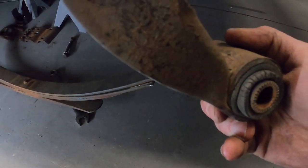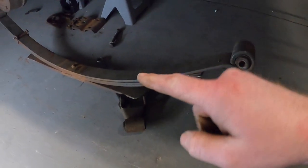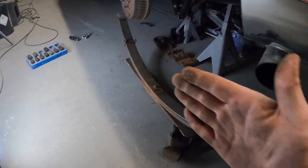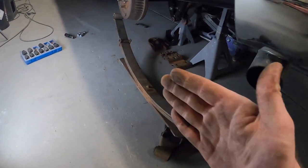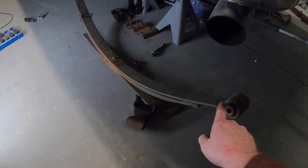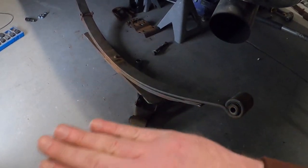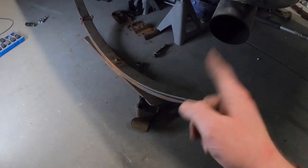Also, look how whooped this one is. You see it's pulled away from the sleeve. It's nasty. That is not gonna work. Reason being, your leaf springs, front to rear, imagine this with me. This controls the side-to-side deflection of the rear end and springs. These bushings do, right? So, with that being all cracked up, it's going to allow more move and flex and articulation. It's no good. Need some more of those. So we got them coming tomorrow.